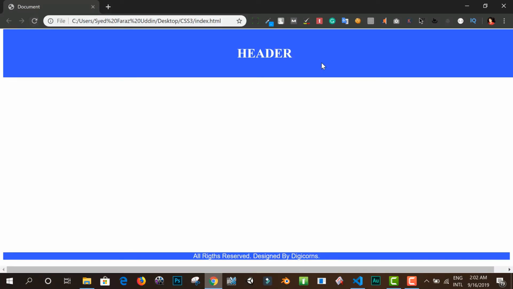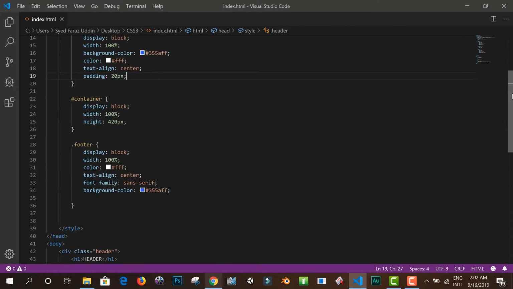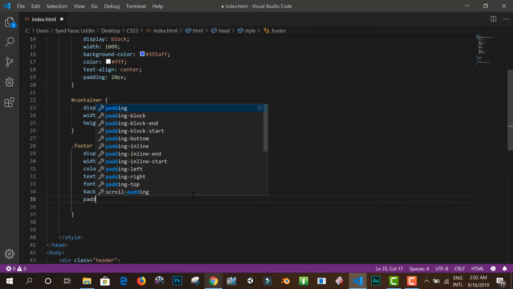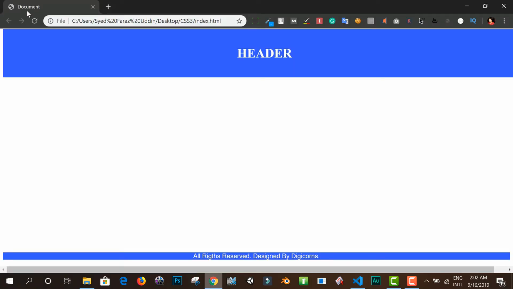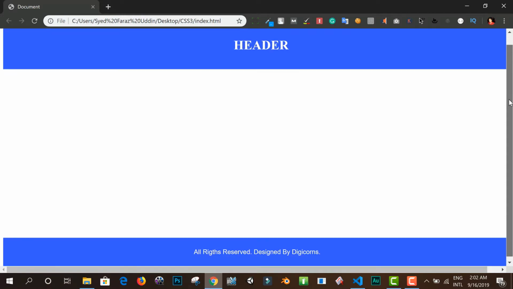Refresh the browser. As you can see here, 20 pixels will be affected on all 4 sides of this header div. So now let's give the same padding for the footer. Here I am giving 10 pixels.